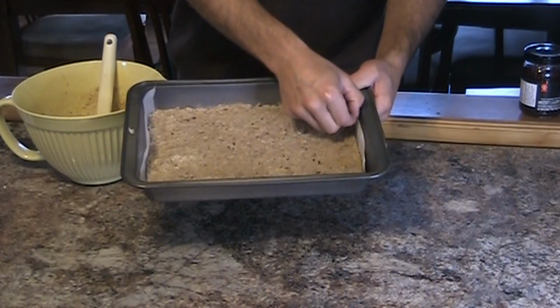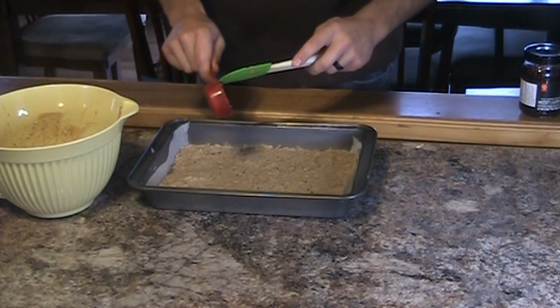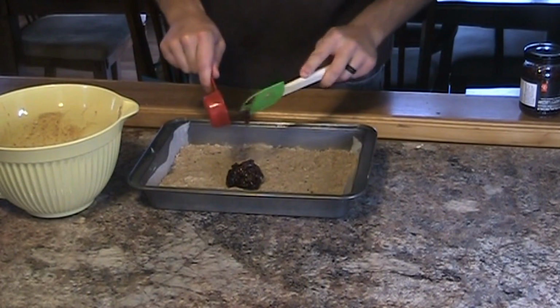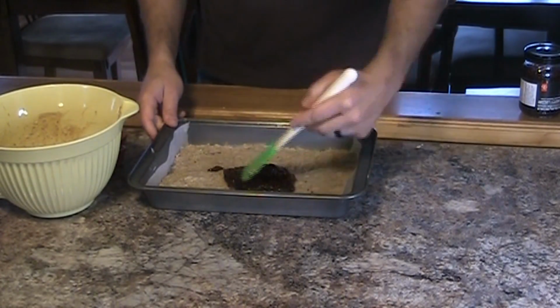We'll just make it easy to pop out when it's ready to finish off when I get the toppings on. The first thing I do is I want to put on the jam. What I did is I used a 1/4 cup. Now you might find that you need a little more, a little less, but don't worry about that. Just put it in and give it a spread and see how you think.